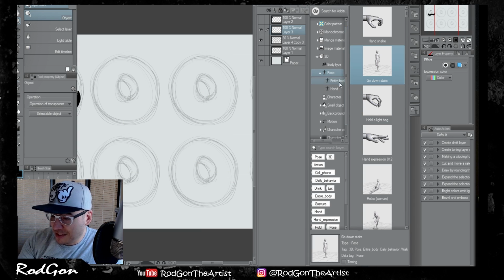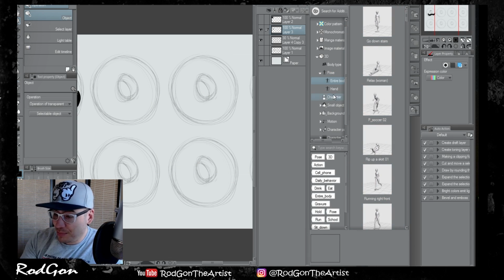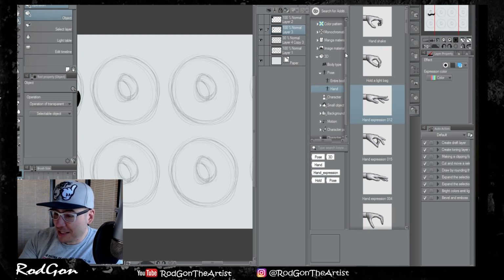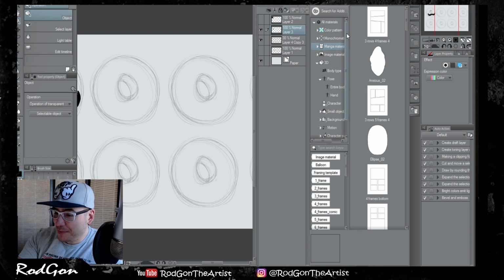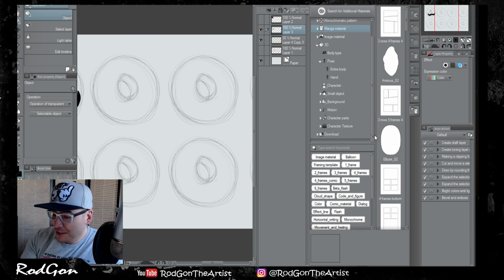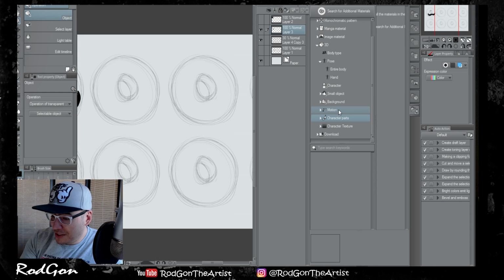There's other things like entire bodies that are already posed, hands if you guys have issues with hands. There's things for comic books. Oh man, there's a ton of things in here. There's character parts, motion, textures.